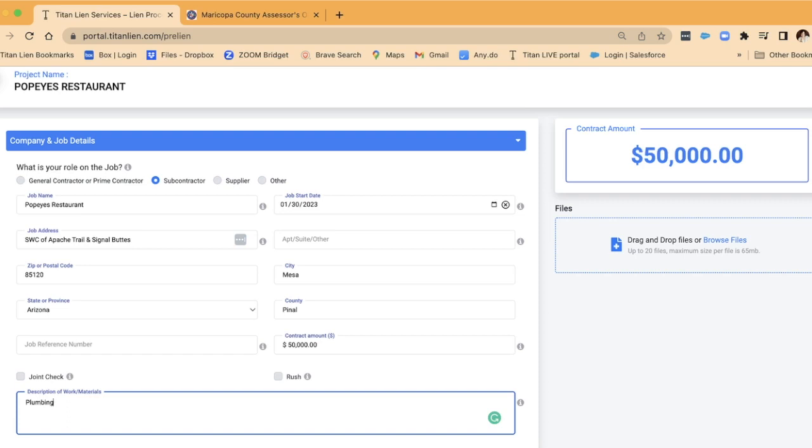Okay, I'm providing some plumbing. I don't need to put the size of the PVC pipe that I'm bringing and the entire scope of work. You want to keep it general, yet somewhat specific. So I'm not going to say remodeling kitchen. You want to say plumbing, if I'm doing the plumbing specifically.